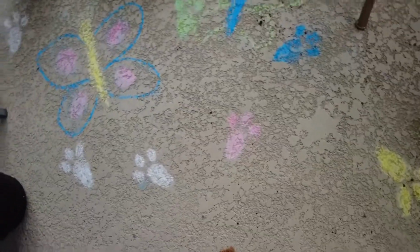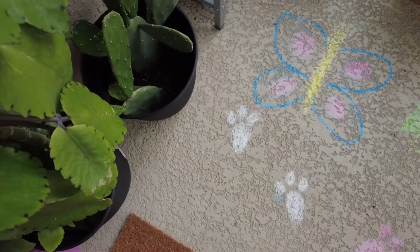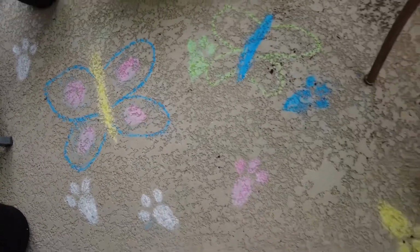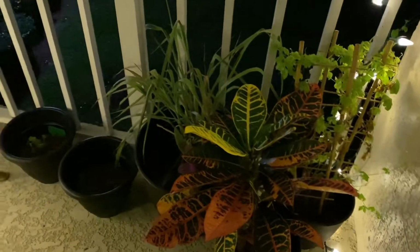Let's start off first with the patio. Of course, this is something unique and different from what we've been doing before with all of the holiday decorations. We really didn't do much of the patio, only during Christmas time. But this time around, with the spring and everything being out on the floor, seeing all of the chalk and the lighting really brings a different vibe to the patio.